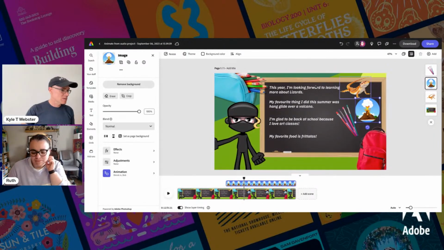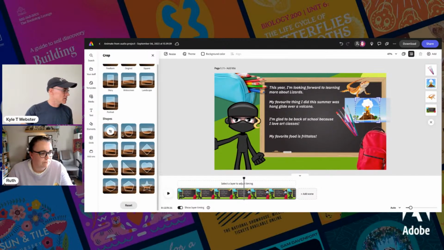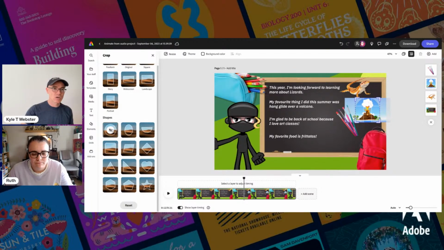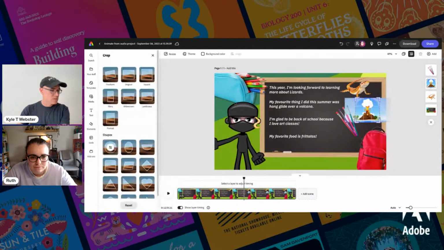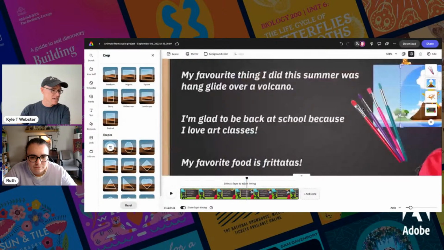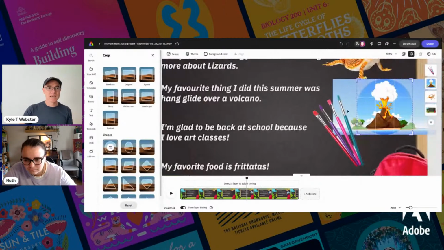And if you look at the image right here, I have this option to crop it. And if I just tap on the crop, you'll notice that we have all these presets you can use here. And the one I've used is a circle. If I just zoom in here for a moment so you can see what we've got, I'm going to tap on that, go to my crop, and then zoom in. You can see the full size of that volcano image. It's actually a rectangle, but there's that circle that I'm cropping in on.